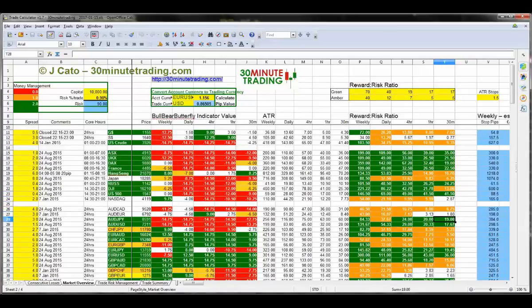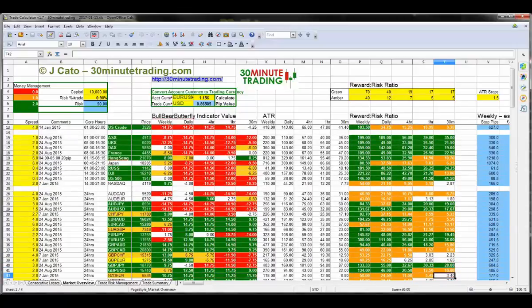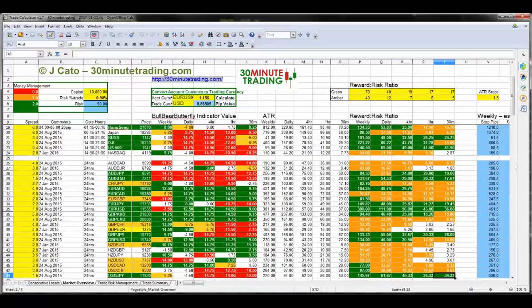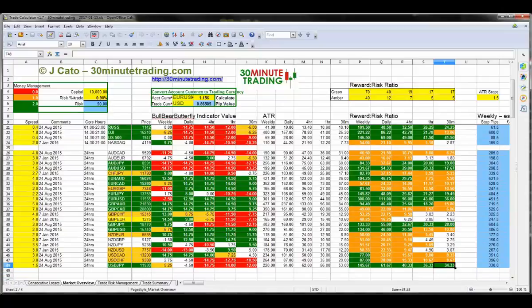And then down here we've got the Aussie yen, which is a good one to trade. The Aussie dollar is another good one to trade. Coming on down here we have the euro yen and the euro dollar. And coming down a bit further we've got the pound yen. Anything else? The dollar yen. There you have it. So those are the assets at this particular time that I would have been willing to trade, because they all match onto something which is a good inherent reward to risk ratio.